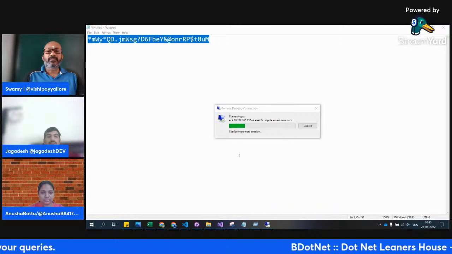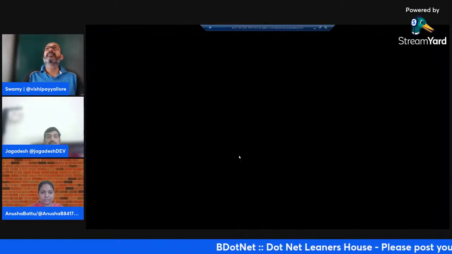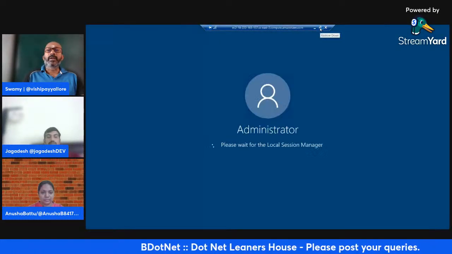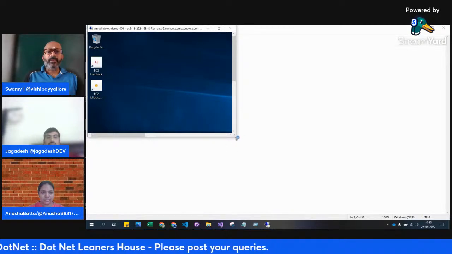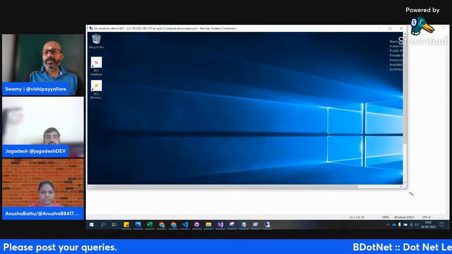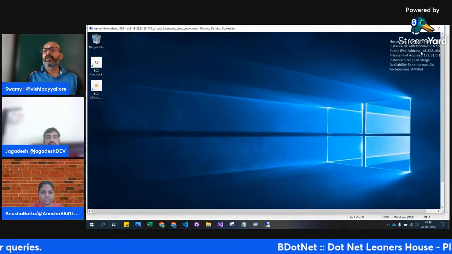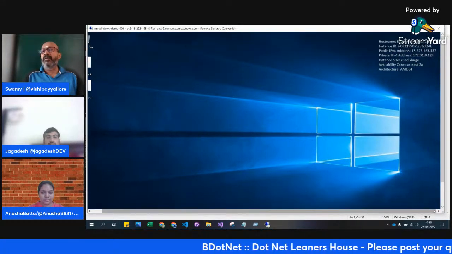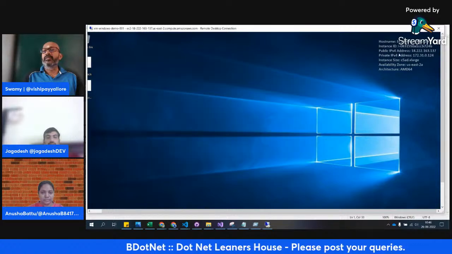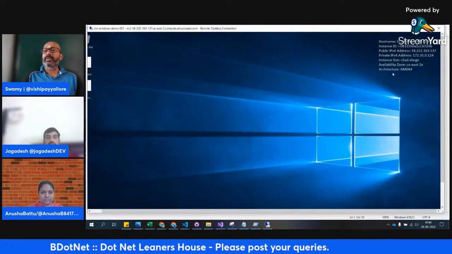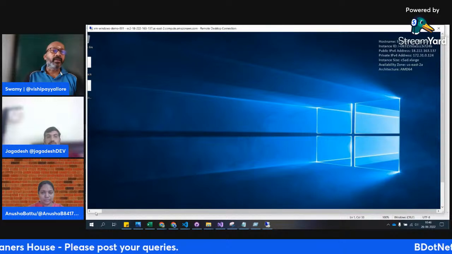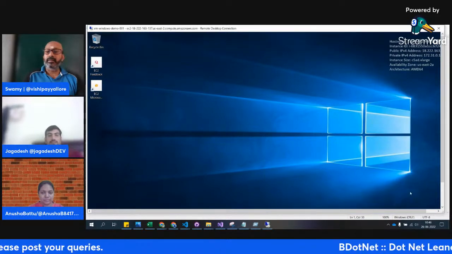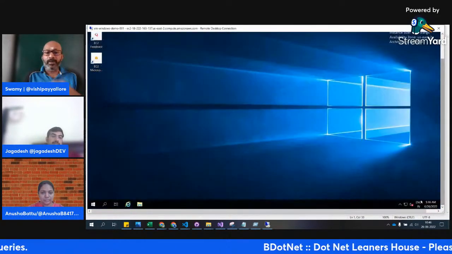Now it's configuring, even though it's a pretty big machine. It starts pretty fast. So let's quickly go and see this. And the good thing is you can see a lot of details have been published here. Its public IP address and the instance type and availability zone, the type of architecture. A lot of things are getting shown here.